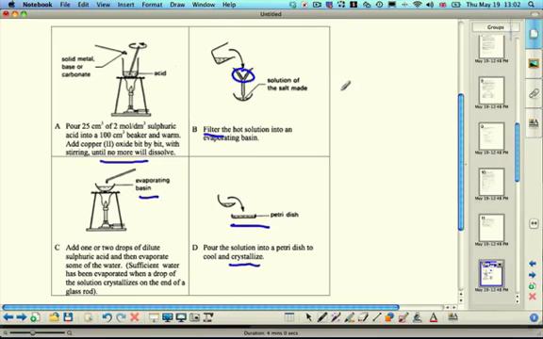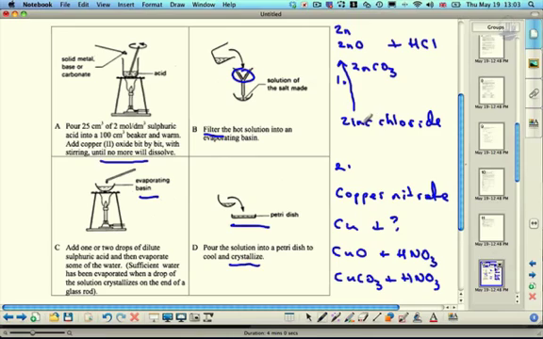Okay? So what I'd like you to do now is two little things. How would you make the following salts? Let's say you wanted zinc chloride, and let's say you wanted copper nitrate. Okay, try that now.